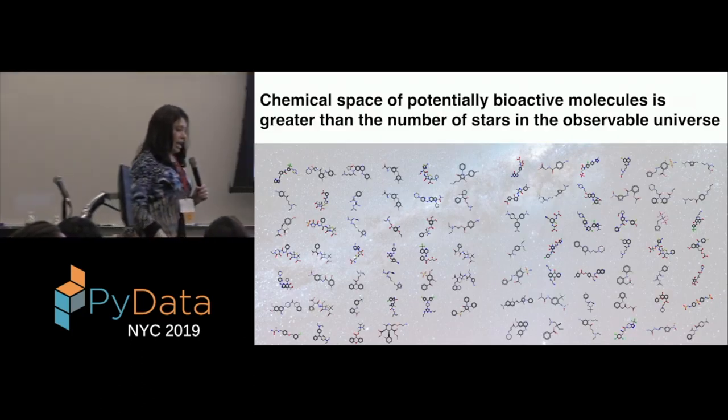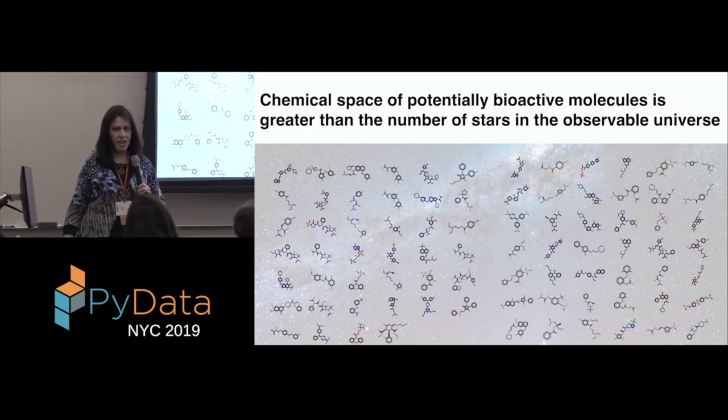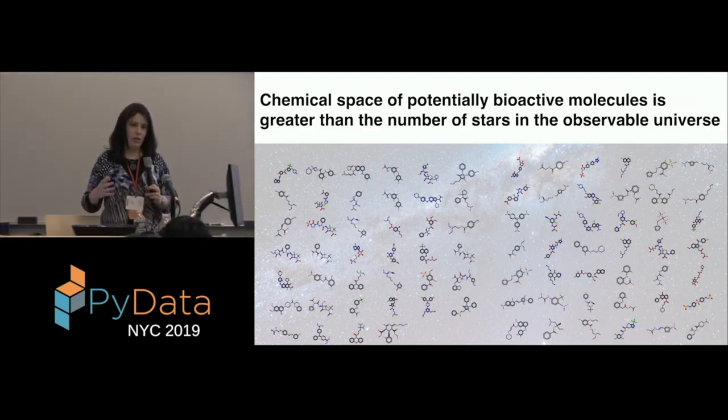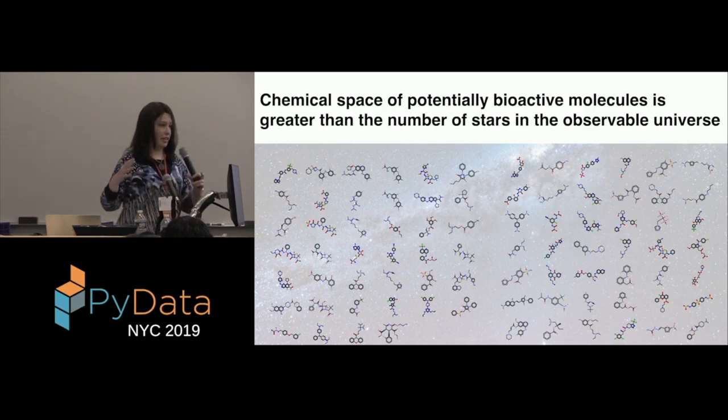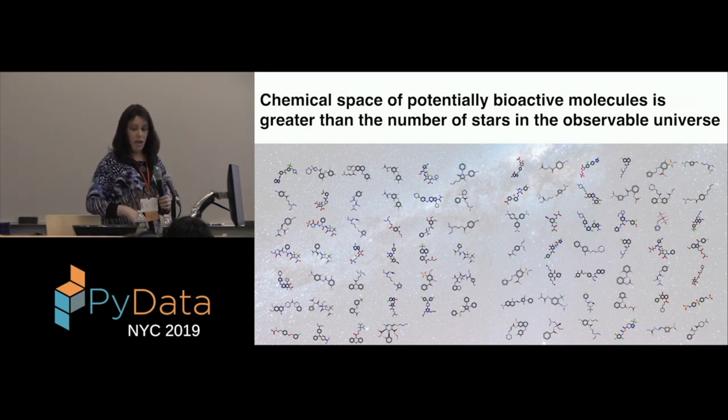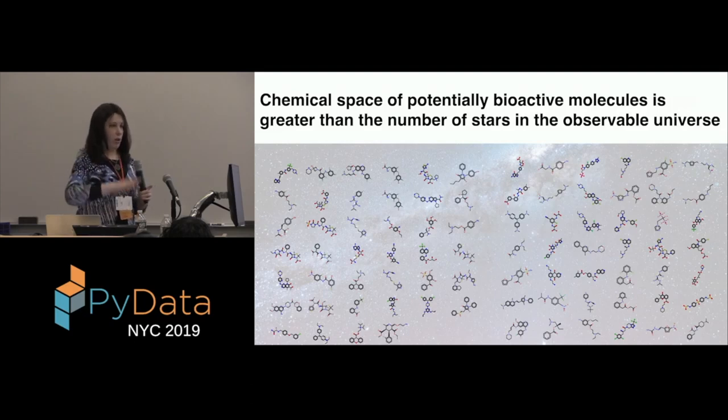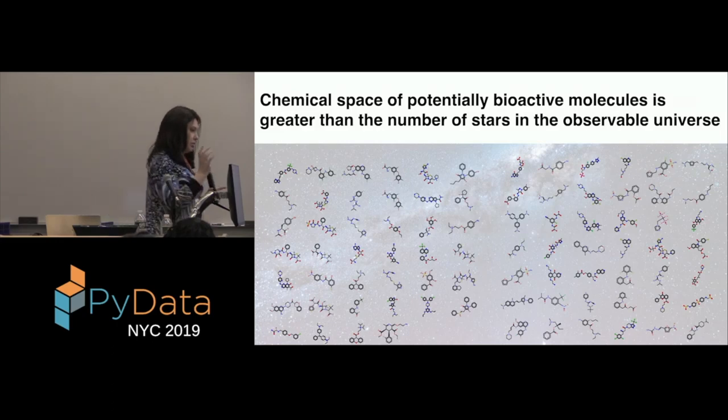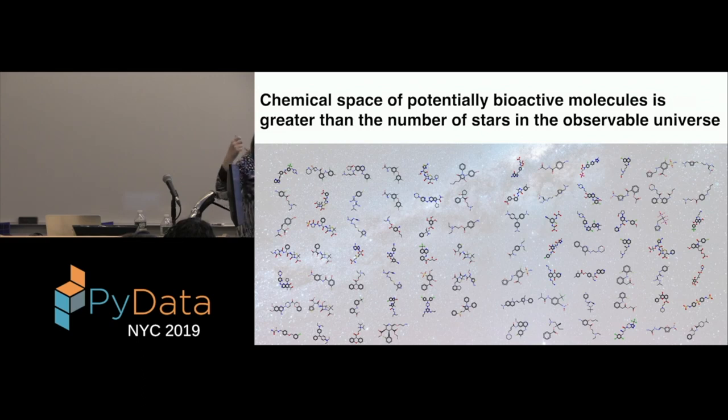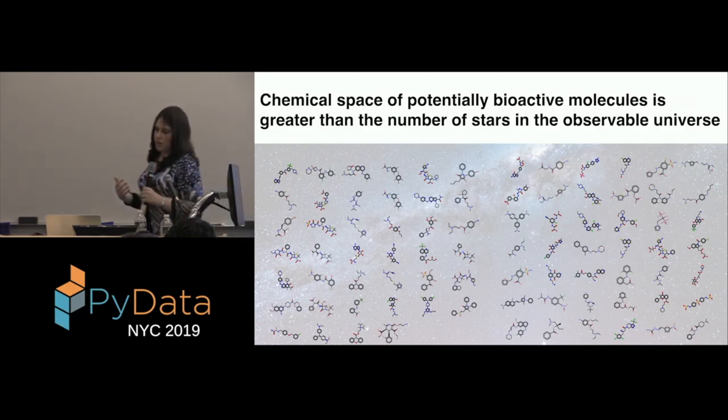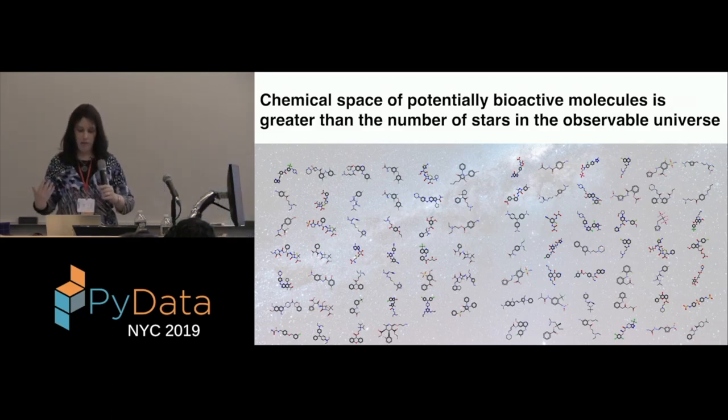So now the problem is that chemical space is really vast. It is very large. And it's estimated in the order of like 10 to the 60th. So what that means is we need to somehow get a handle of the space and find the building blocks, so that we can grow out larger and larger molecules. The problem is that it's not so simple to just find similarities and then find the building blocks that way because electronic properties on a molecule is nonlocal. So changing one atom far away from a bond can actually really change electronic properties. So we need a little bit of a more intelligent way of fragmenting these molecules.